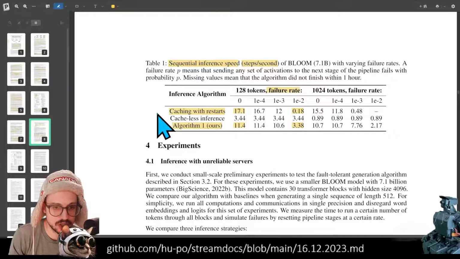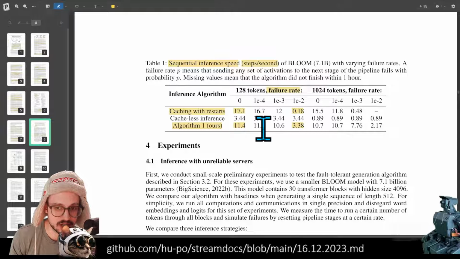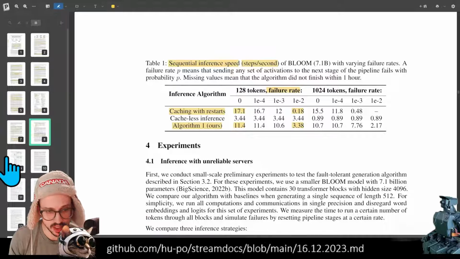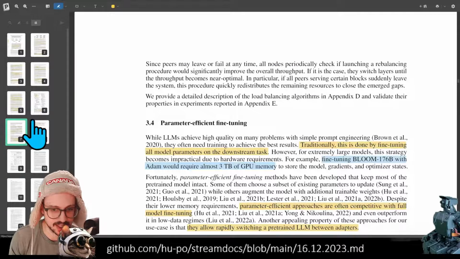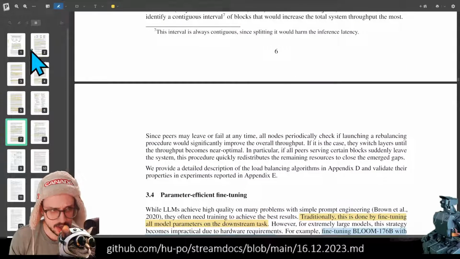So if you were to just do this all with one giant machine and you didn't have all this load balancing going on in the background, you would actually be faster. This only is faster in situations where you have a high failure rate and you have a very heterogeneous compute mesh. But again, I feel like that's actually more often than not going to be the case.